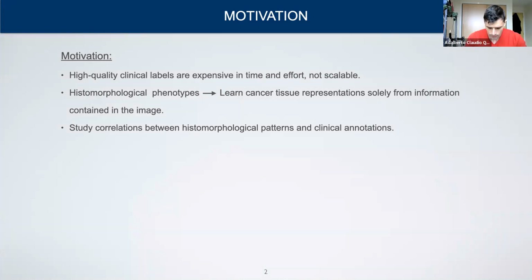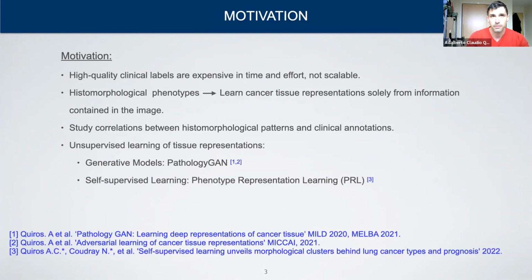We are motivated by how to learn morphological patterns in histology, so how we can pick up tissue representations solely from the information contained in the image. This is an effort to overcome that clinical labels are expensive in time and effort. Also, once we are able to gather these histomorphological patterns, we can correlate them with clinical annotations to study the relation between these phenotypes and the annotations.